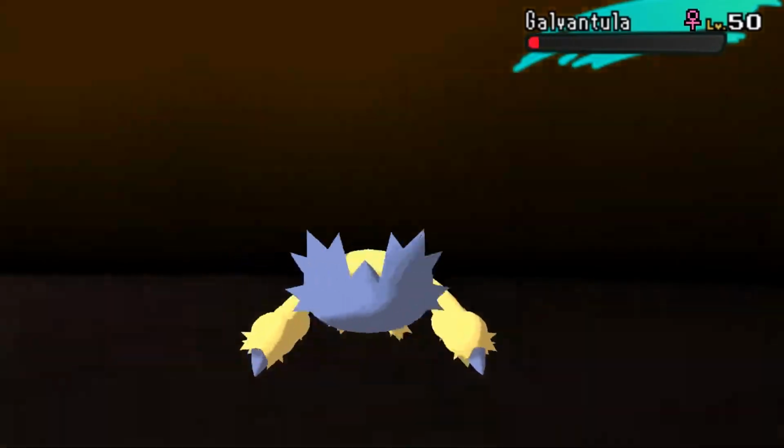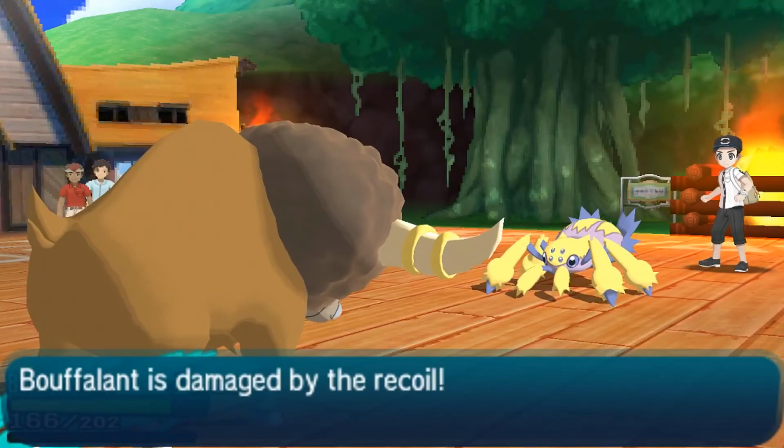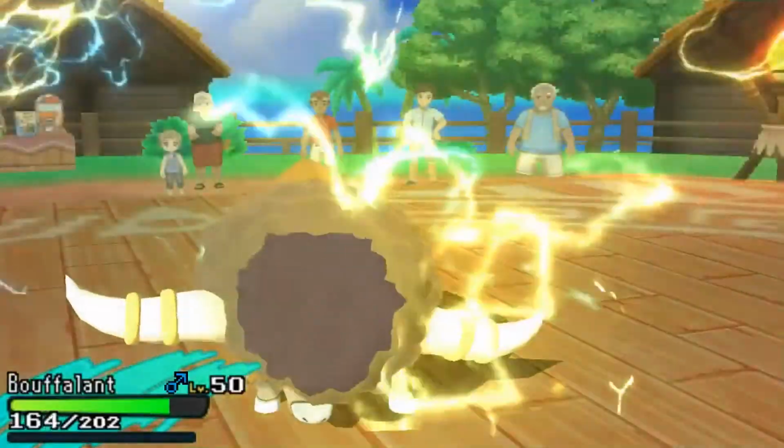So I lead up with Bouffalant and my opponent leads up with Galvantula, right? Because it sets up the Sticky Web. There's nothing I can do about that. My Starmie doesn't even have Rapid Spin. You know, it's like I'm not equipped for this tier in particular.